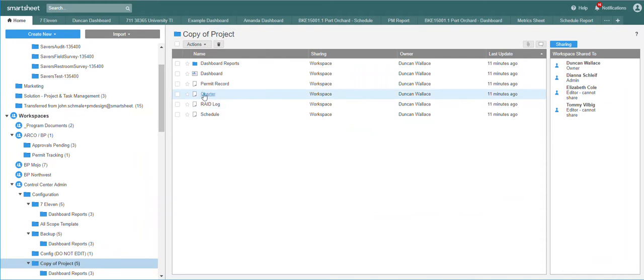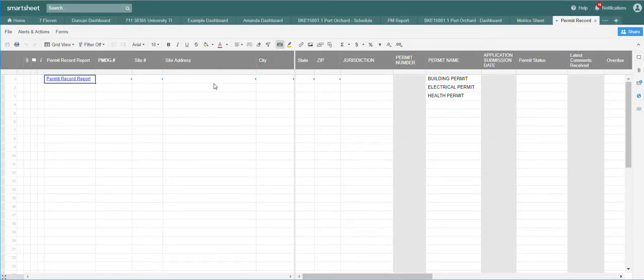The charter is really not a sheet that needs to be messed around with. It's just set up to transfer information from the schedule to the reports. We have the permit record. I could see this being something you may want to set up with some basic information. It is set up to record all the information on your permits.